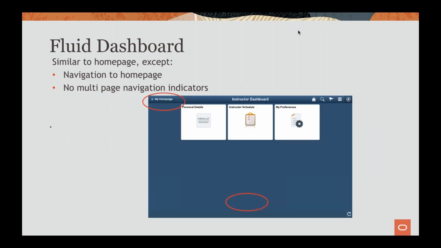Right, so what does it look like? Well, what's the look and feel, okay? Well, you'll notice it looks very similar to your existing homepage, but there are a couple of changes. Because again, we're trying to simplify it. You'll notice, and I do have to smile when I built this slide deck, that I put a ring around nothing. I appreciate what that is, but what I'm trying to show you there is normally at the bottom you have the navigation arrows back and forth, and obviously that's no longer there because now we've got the navigation homepage via the breadcrumbs at the top. And also now you click on the tiles to navigate to your next place. So it's giving you more of a guided flow through the application.